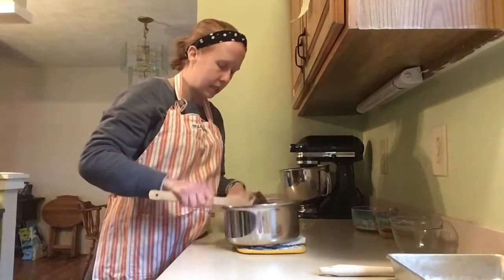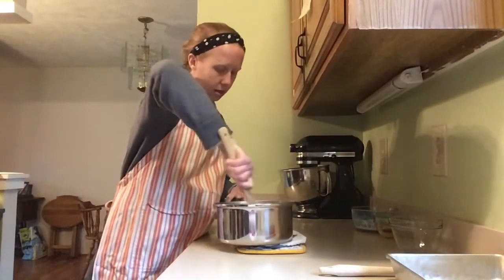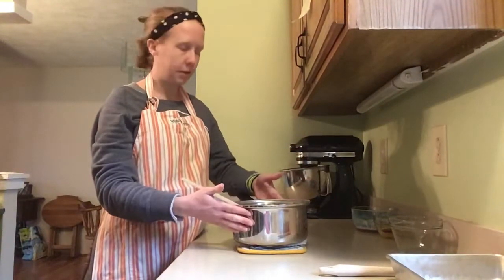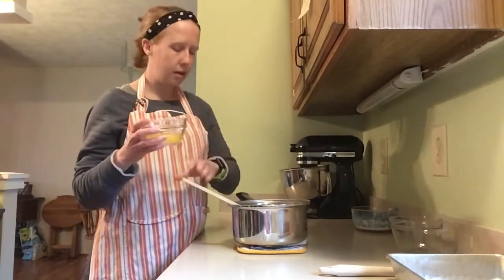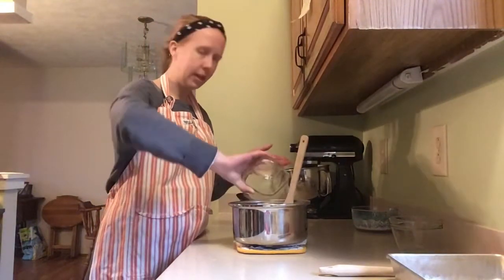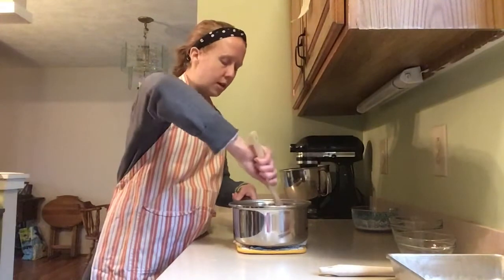Okay, so my chocolate is pretty much melted. So again, in here so far I have my butter, sugar, water, and now I have added my chocolate chips. I'm going to come in next with 2 eggs and my vanilla. Now I wouldn't have wanted to add my eggs first thing to my hot sugar and butter mixture because we don't want to cook our eggs. We don't want to end up with scrambled eggs. So adding the chocolate first helps to melt the chocolate, also helps to bring down that temperature of our mixture.